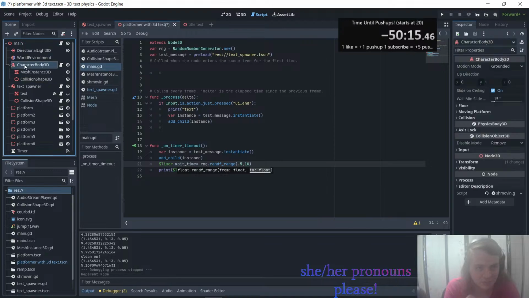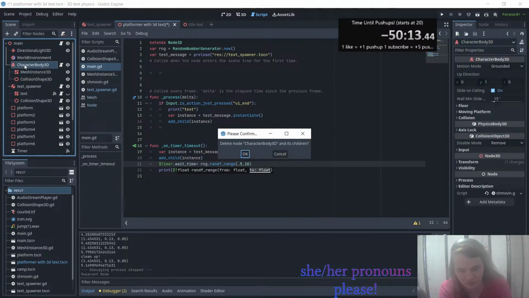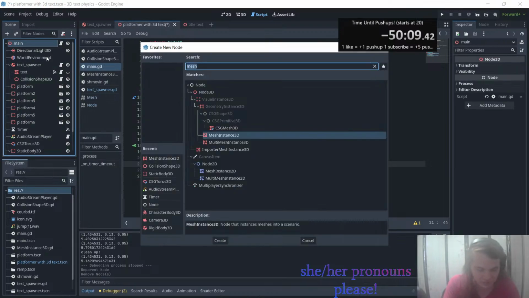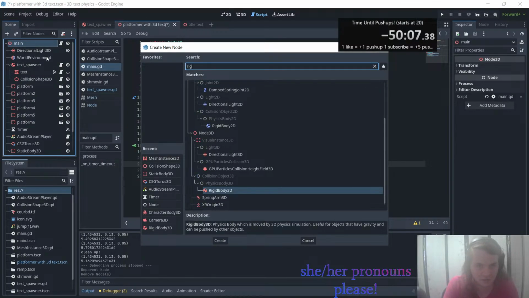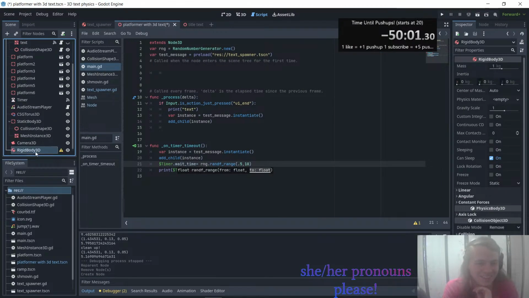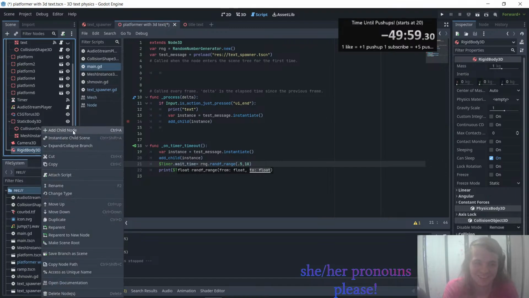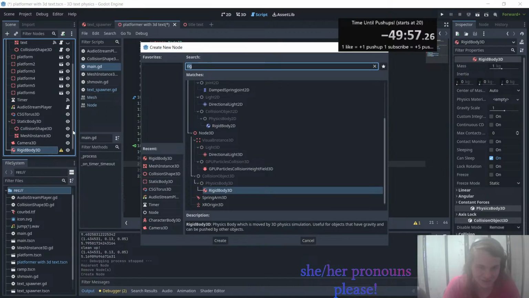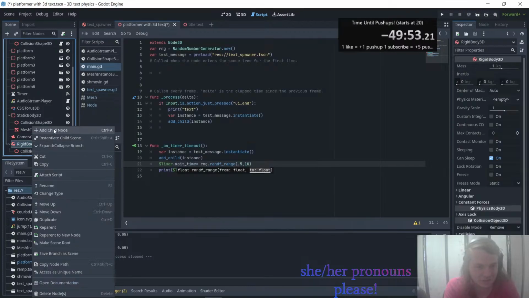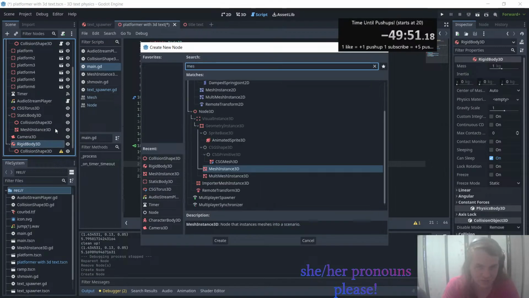Here, hold this. I'm going to get rid of this and let's just make it a rigid body. Collision shape, mesh instance.